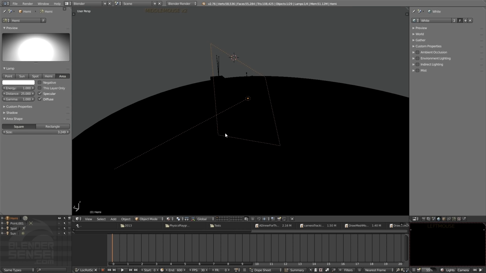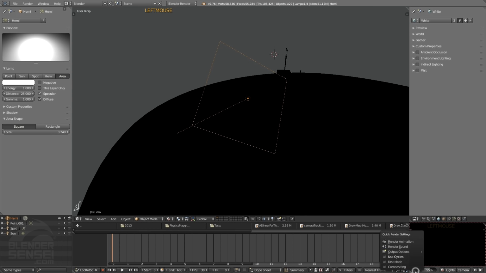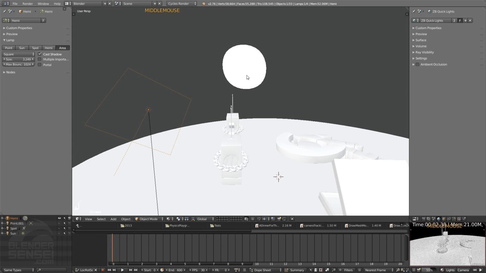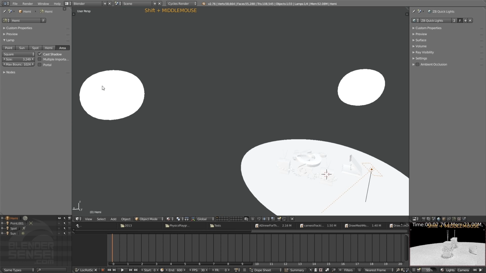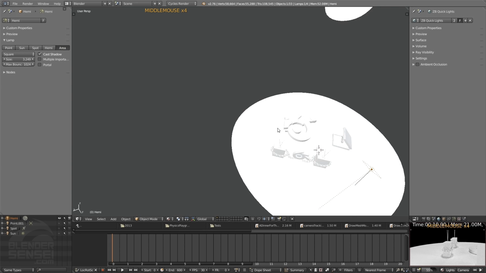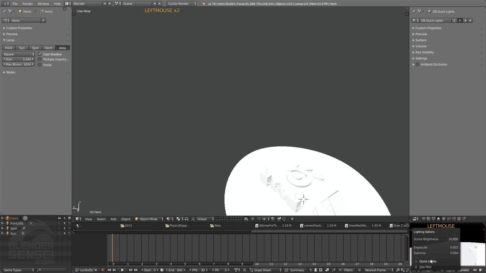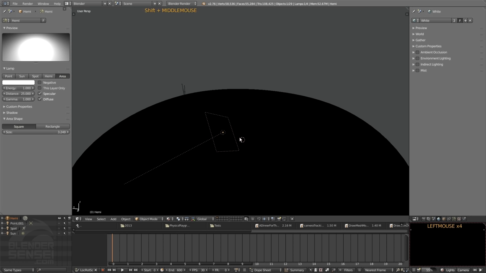This is sort of similar to the way adding an emission node in Cycles is. So if I switch this over to use Cycles, and under lights, I turn on my quick lights here and we press the render preview button, which the quick lights are hidden until we either render or do a render preview. In this scenario, light is actually being shot off from the entire surface of these big circle shapes, which are actually just planes with smoothing on them. And so the area lamp works very similarly to that. So if I turn render preview off and turn off my quick lights and switch back to Blender render, the area works very similar to that.